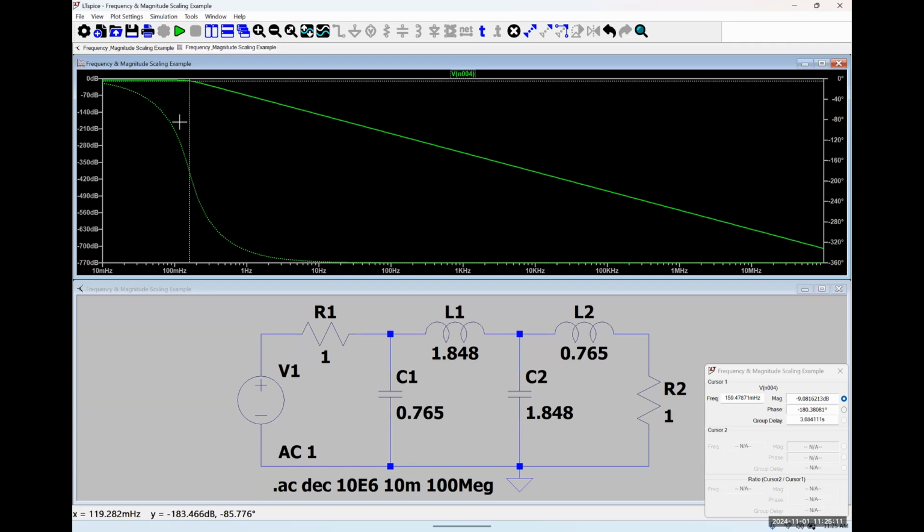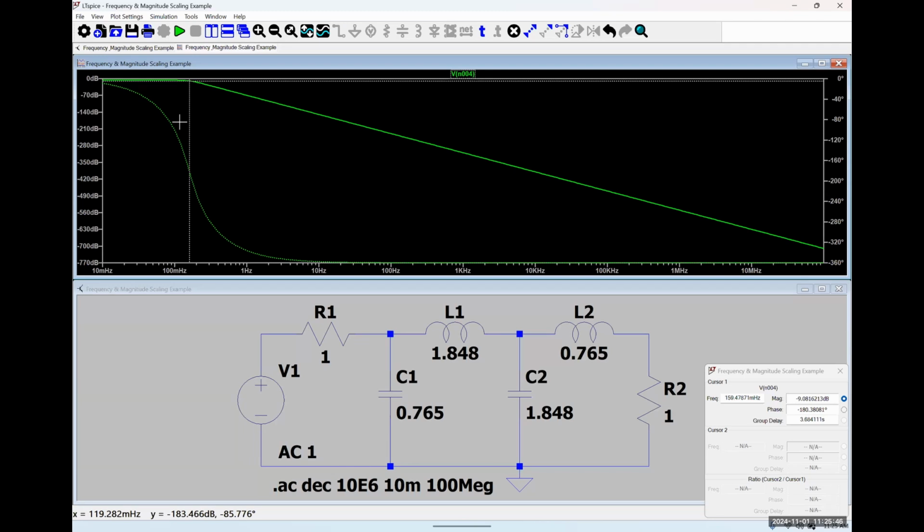So radians per second is an angular frequency. This graph is in hertz, which is a linear frequency. What's the relationship between those two things? Omega is equal to 2 pi f, right? So if we want omega of 1 radian per second, what is our frequency? 1/2 pi. Put 1/2 pi in your calculator and tell me what you get. I bet it's 0.159 and some change. Yeah, okay. So this exactly matches what we were expecting, okay?